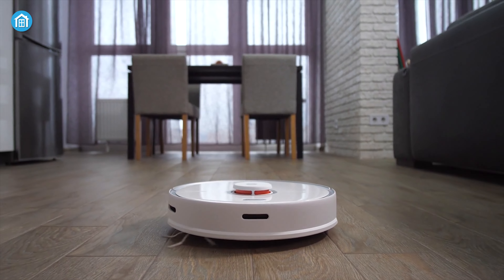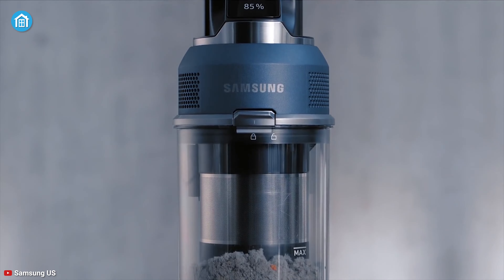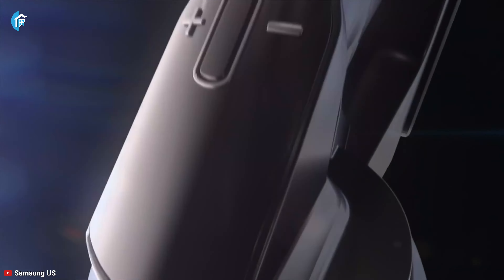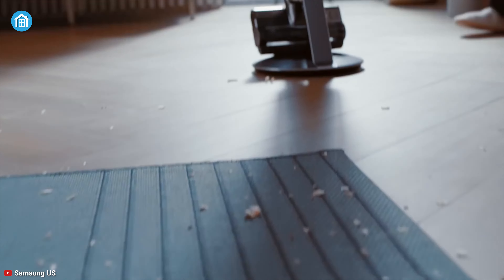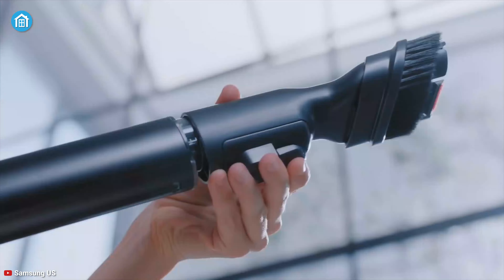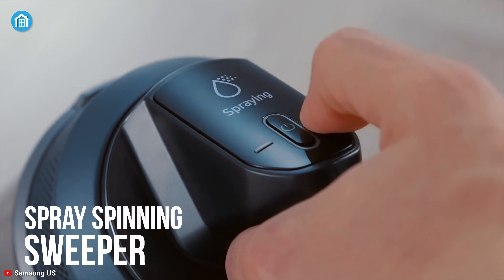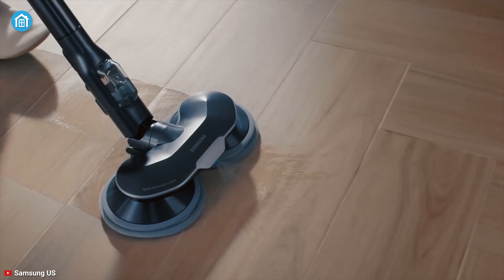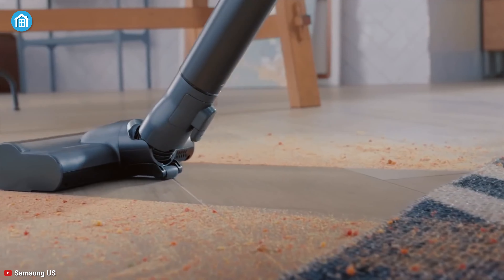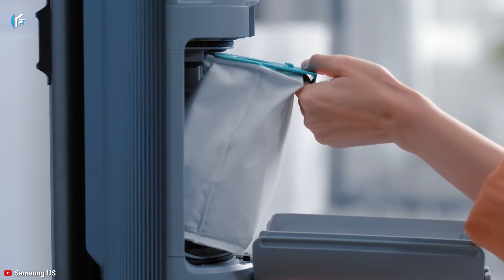Do not trust robot vacuums for cleaning? Then meet the Samsung Bespoke Jet, a canister handheld vacuum that has an integrated clean station to make the last stage of cleaning more convenient than ever. It's designed for simple yet effective preparation, since you can carry all the cleaning tools with it, giving you a versatile option to handle both mopping and wiping tasks. The lightweight, slim action brush easily cleans narrow spaces, and the spray spinning sweeper includes a built-in spray function for efficient cleaning. With the integrated clean station and stand holder, it makes the last stage of cleaning more convenient than ever. The dust bin can be emptied with a simple touch of a button that prevents dust from spreading when emptying the bin.